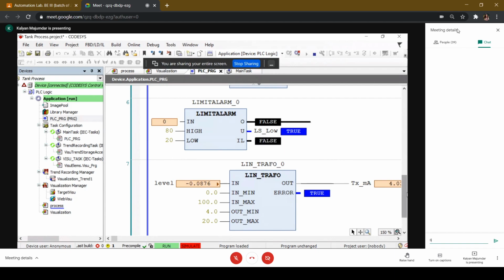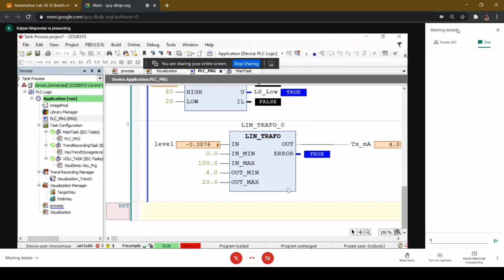And finally, the final part is I've also implemented a transmitter. Remember the difference between a level transmitter and a level switch: a level switch just tells you whether or not liquid exists at a predefined level. So if you have the level switch at 20%, it tells you whether or not liquid is present at 20%. It doesn't tell you what the actual level is.